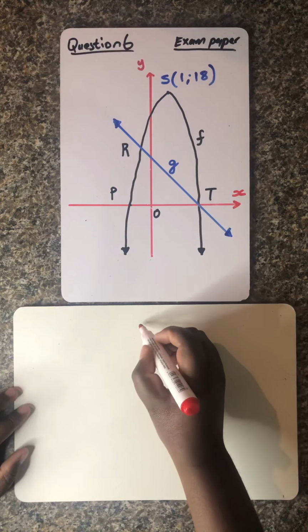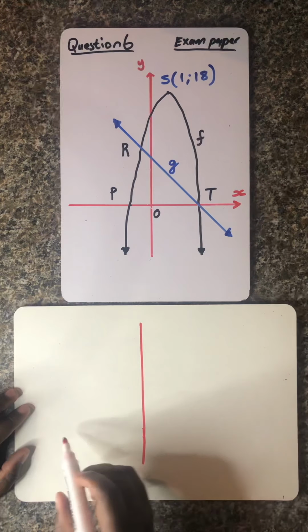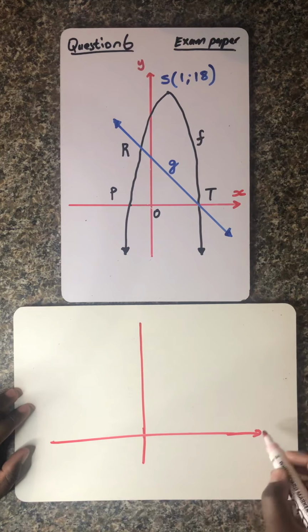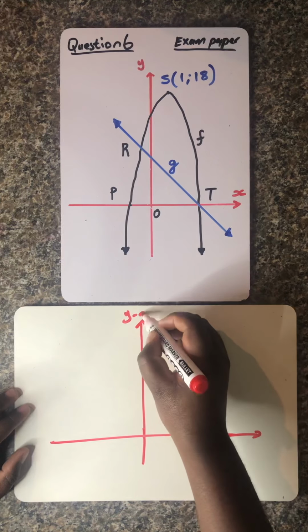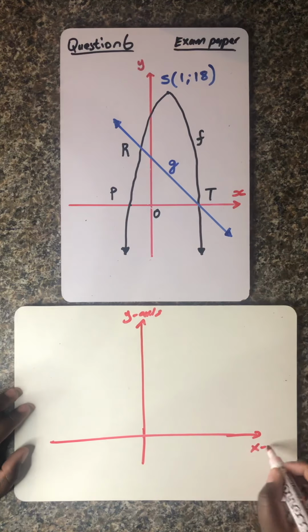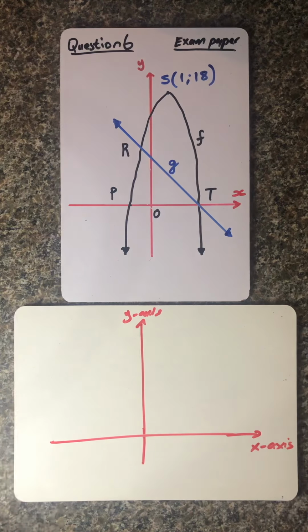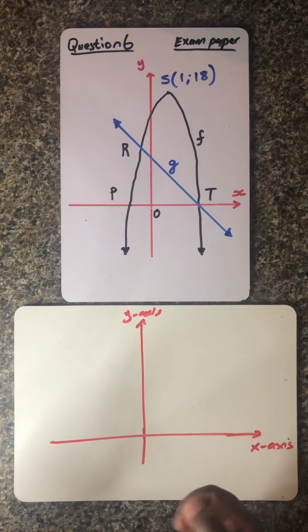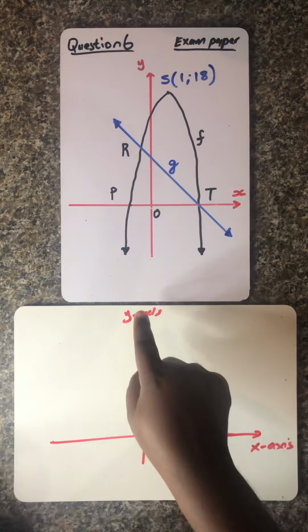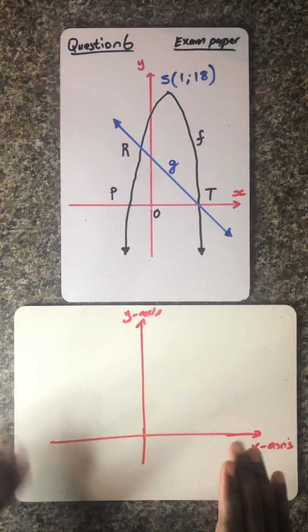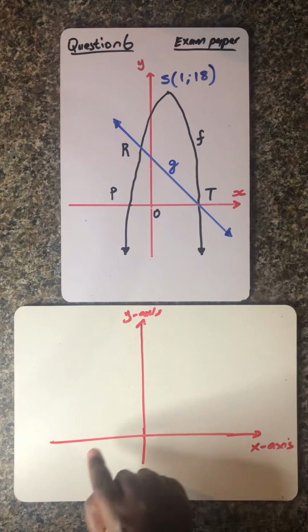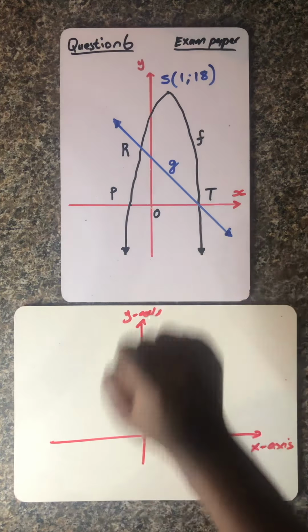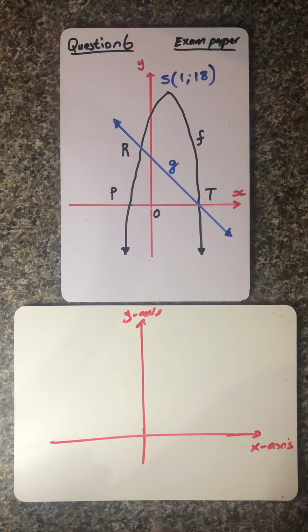Okay, so what I'm going to do, ladies and gentlemen, is just to quickly take you through the diagram. So let's just quickly draw a set of axes. So you've got the y-axis, you've got the x-axis. Something that I want you to notice, ladies and gentlemen: graphs of functions are drawn on a set of axes. Okay, so you've got the x and the y-axis. So in high school, you only represent your functions on the x and the y-axis. So it's more like a 2D drawing.